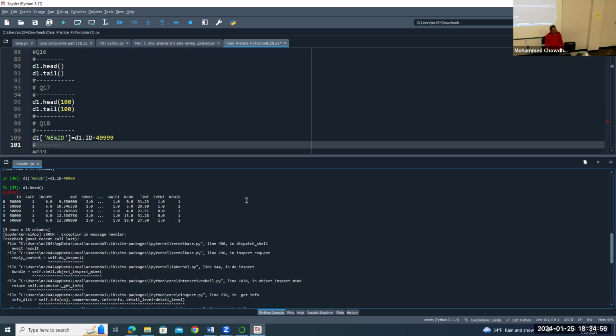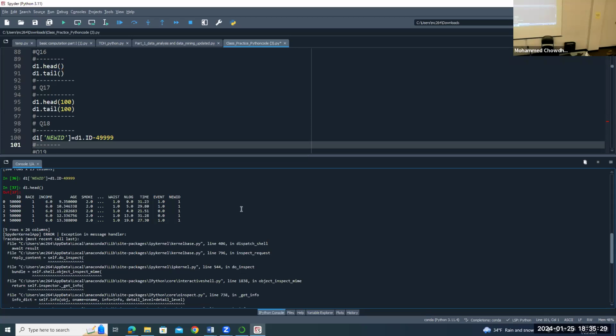Now if I delete this ID, now I have that data, right? That data, if I give it to any person of the human resources department, he cannot identify the employee by this number, because that key 49,999 only I know. I do not want people's personal identity to be disclosed. You got it? Do you still have a question?